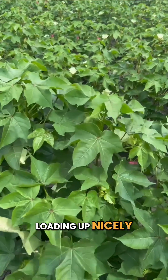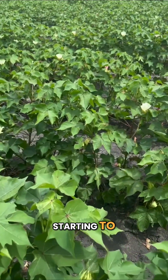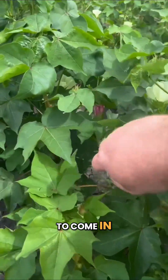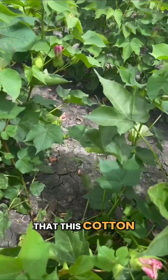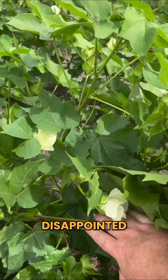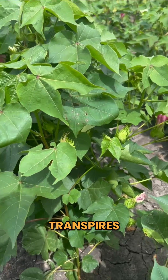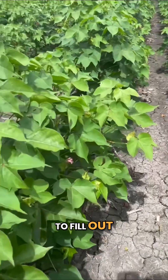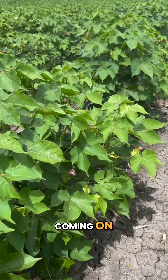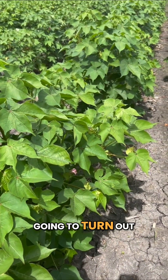You can see it's loading up nicely — all the flowers, some of the bolls starting to form, and just a really nice fruit set starting to come in. For the stress that this cotton has been under, I am not disappointed, and the grower is not disappointed, which is the main thing. We have a pretty good fruit set coming on considering that part of this field has been flooded, and we're just anxious to see how the year is going to turn out.